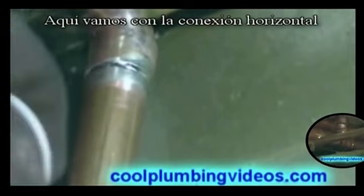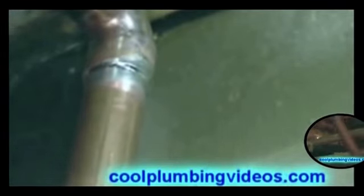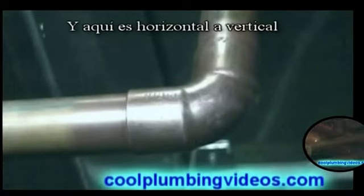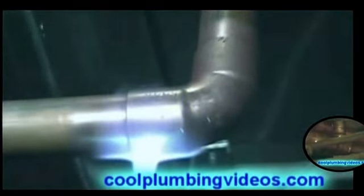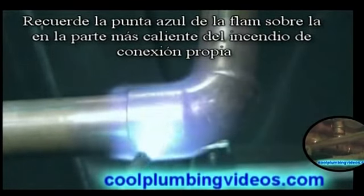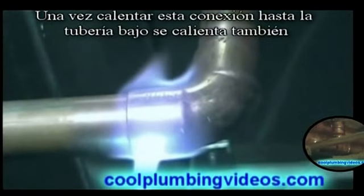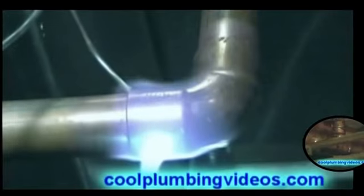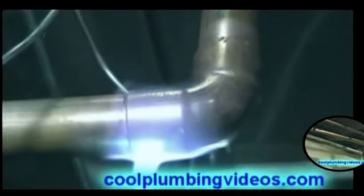And here we go with the horizontal joint. A vertical to horizontal. I'm sorry, horizontal to vertical. Remember the blue tip of the flame on the fitting itself, the hottest part of the fire. And once we heat this fitting up, the pipe up underneath will be heated also. Solder's taken.